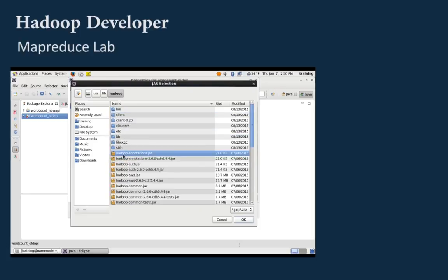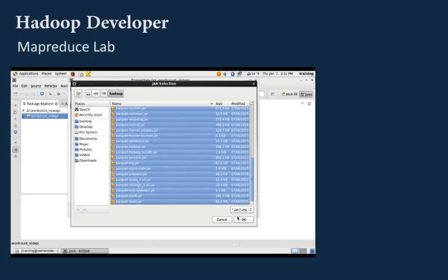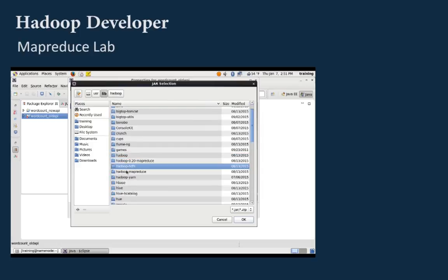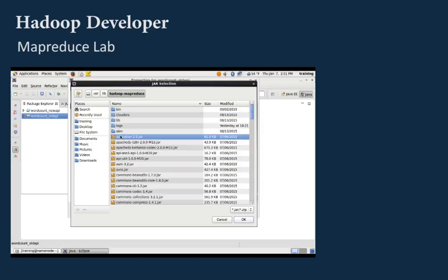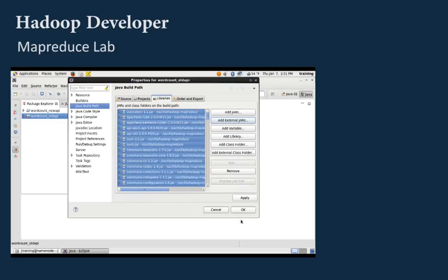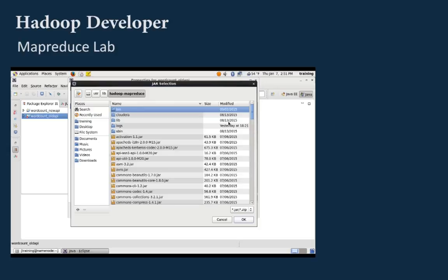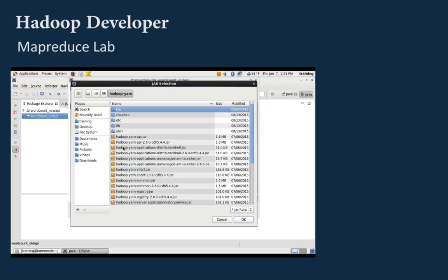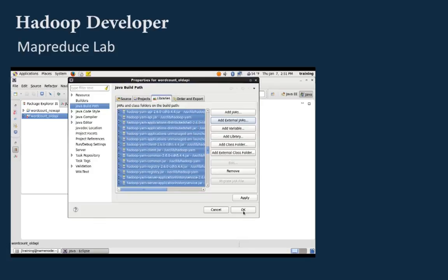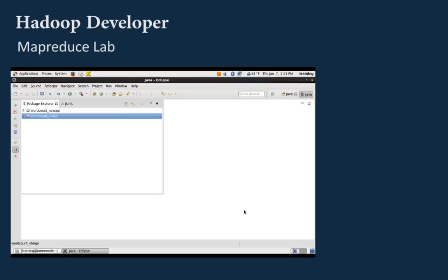Start with user lib Hadoop. So we've taken user lib Hadoop and user lib MapReduce. It's now time to take user lib yarn. So we've successfully imported all the required libraries for the old API.